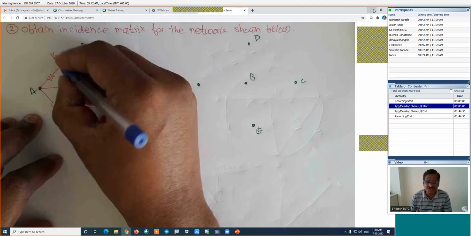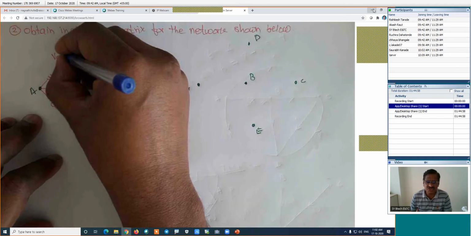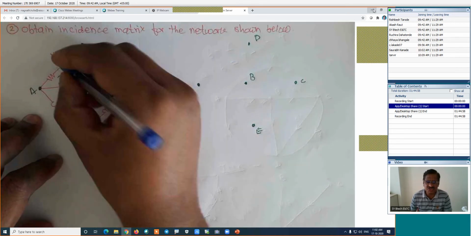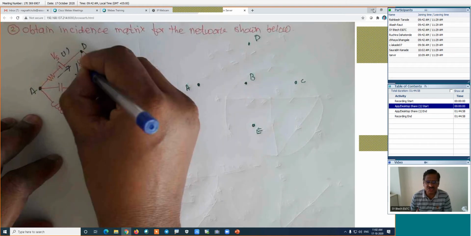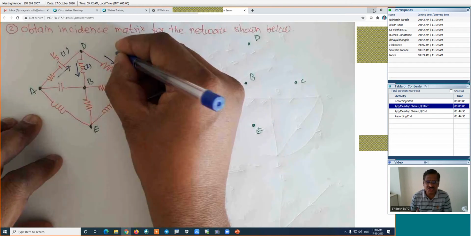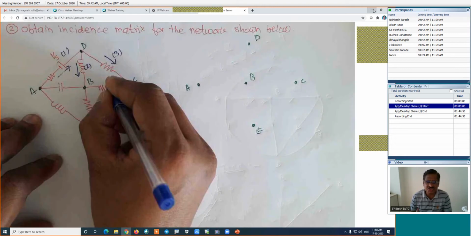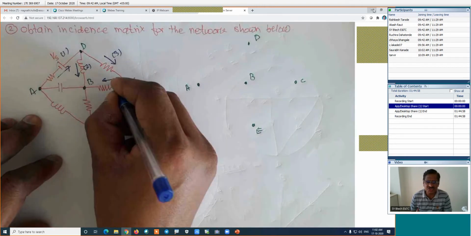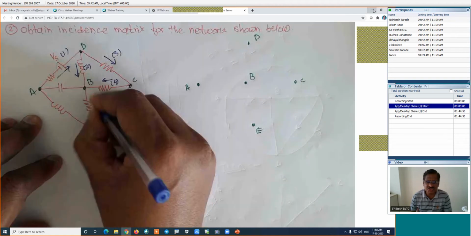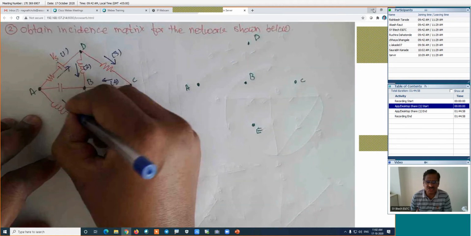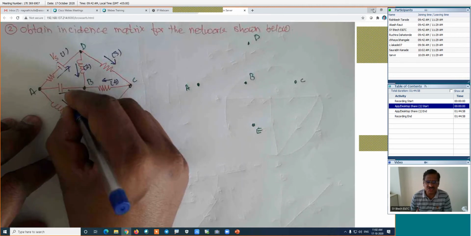This is the branch number 1. I will name it as branch number 1. It is forward. This is a voltage source, can be replaced by 0 resistance. This is downward, which is the branch number 2. This is again downward, which is the branch number 3. This may be the backward. This is the branch number 4. This may be the branch number 5. This may be the branch number 6. This may be the branch number 7. This may be the branch number 8. This is the 7.